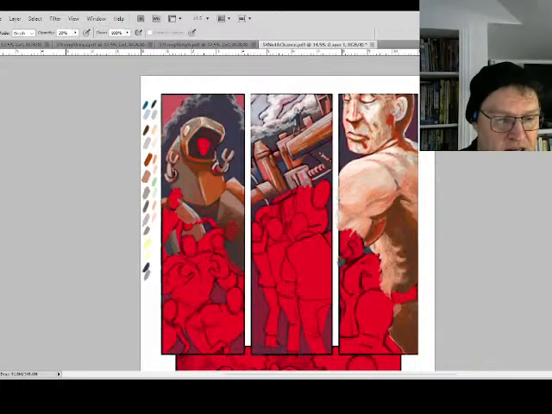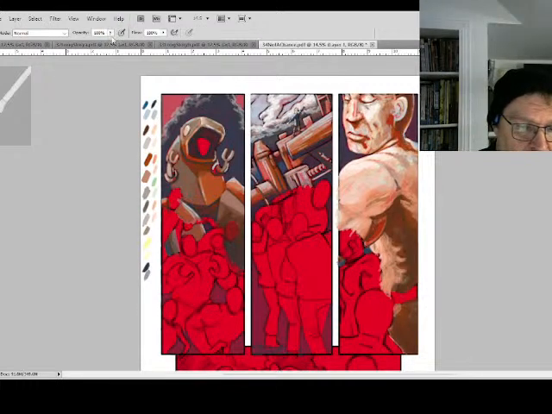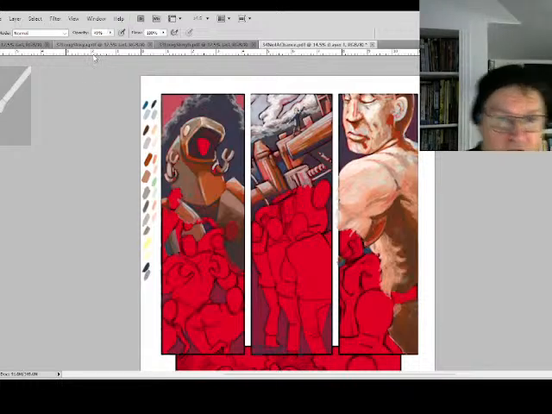And quite honestly, I've been doing this whole project with no backstepping and cleaning up mistakes. I've got one brush. 18 is the setting for my brush. I'm working at 50% opacity, or 49%.